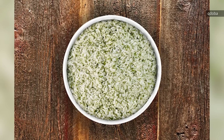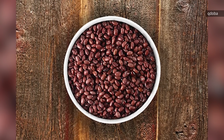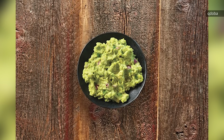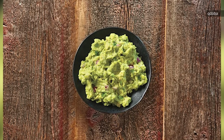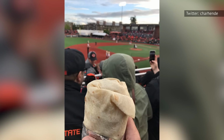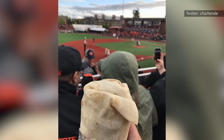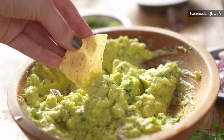If you want to enhance the adobo flavor even more, get it with cilantro lime rice, black beans, chili crema, and citrus lime vinaigrette. The only thing to keep in mind when ordering the adobo chicken burrito is that Qdoba doesn't have stellar guacamole. It's average compared to other fast food guac, but still isn't good enough to put on this burrito. Thus, if you're craving a burrito with guacamole in it, you may want to go elsewhere.